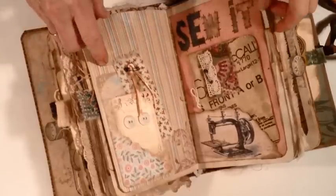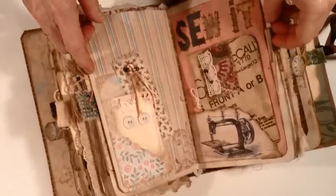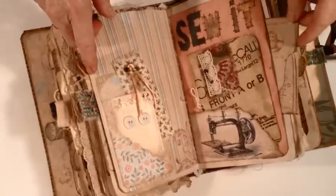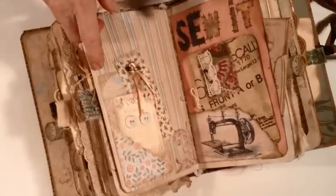This is another pocket. The pink is a pocket on the page. It's got another needle card package journaling spot.